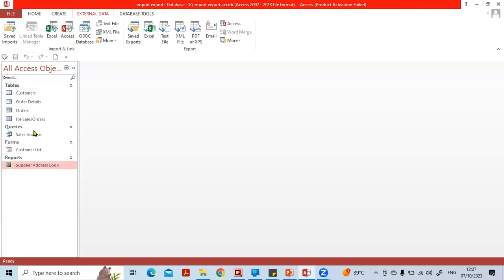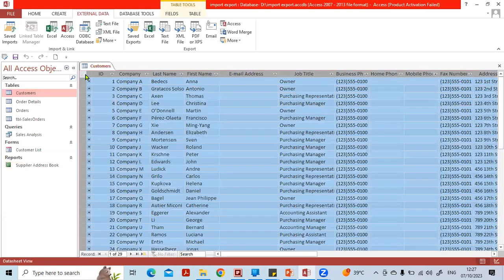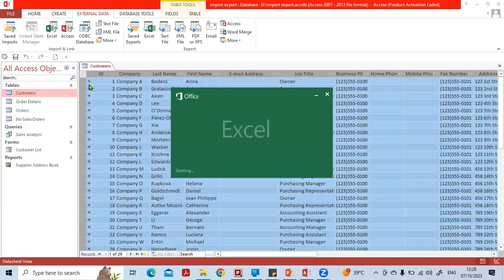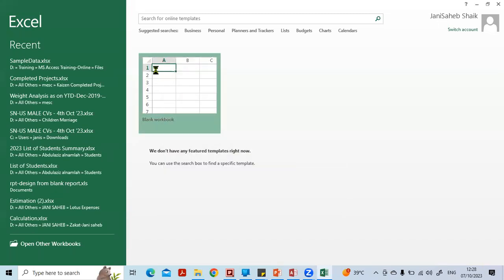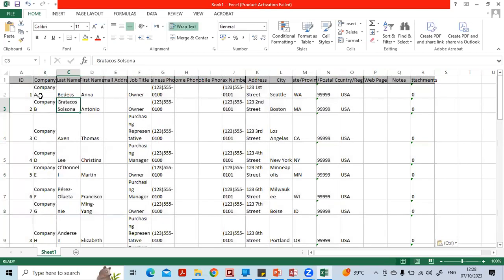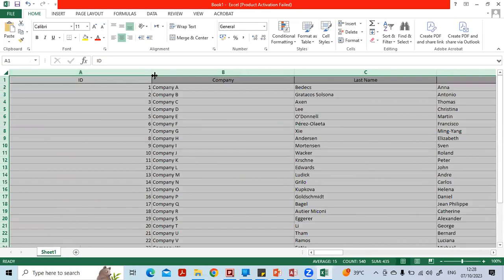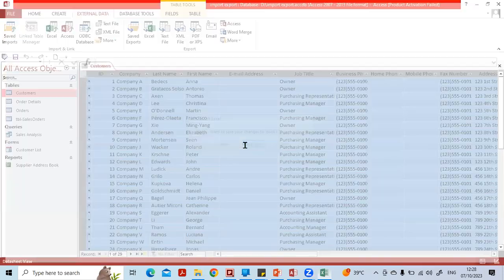So the other part, if you want to export the data, for example, you have data in a table, it's easy. Just you can put an icon in the corner, it will be selected. You can say Control C, and then you go to Excel file, and then you can open Excel, paste here. So this will paste you the data. You can format it the way you want it. This is how you can make it to Excel.